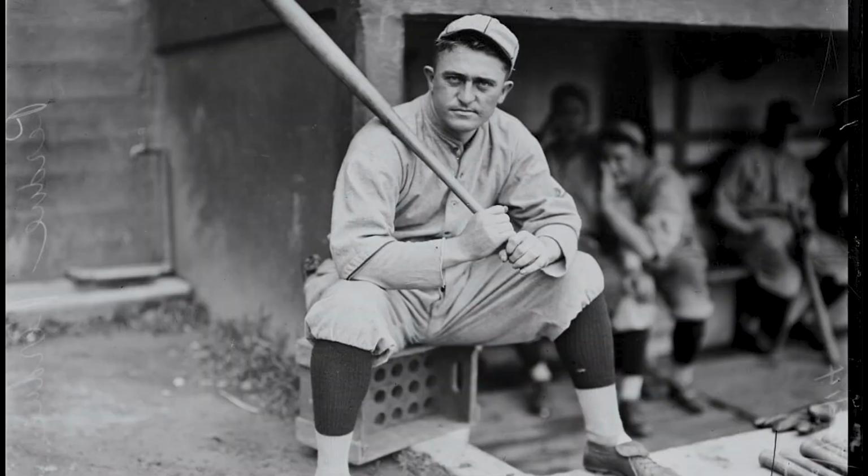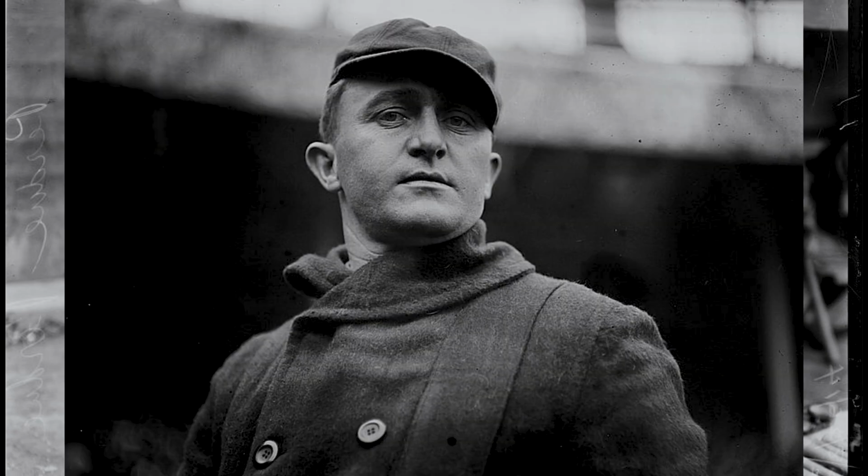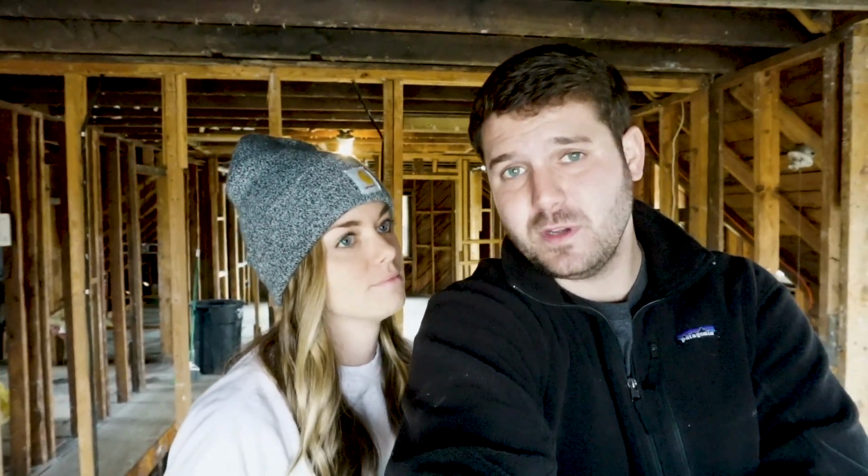It's kind of interesting. This house, like we said, was built in the 1930s. The guy who built it, his name was Hub Perdue, and he was actually a famous baseball player. He played in the major leagues between 1911 and 1915, so it's pretty cool. His family actually is still our next door neighbors. They've been here since 1792. It's the Reese brothers, and they're really well known in our area.